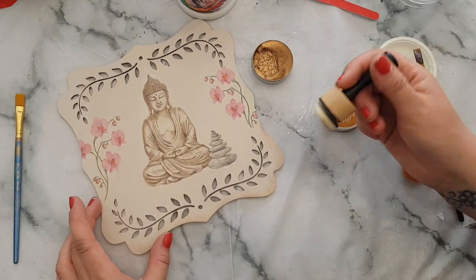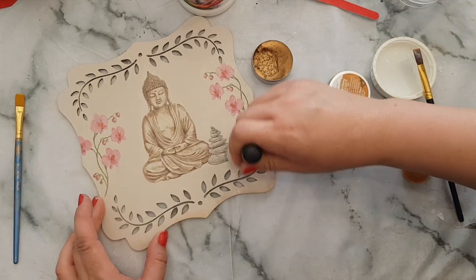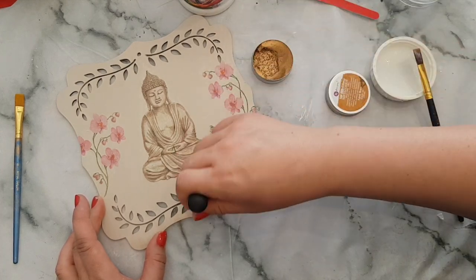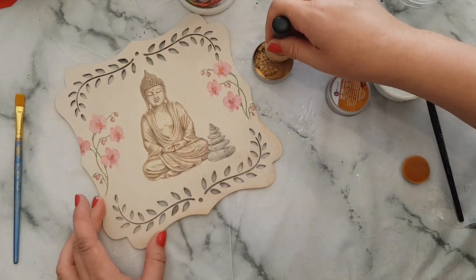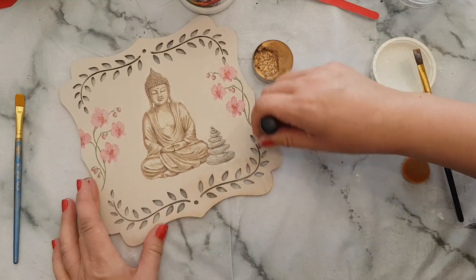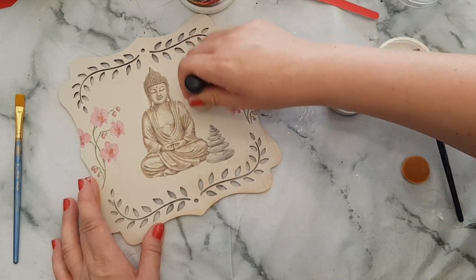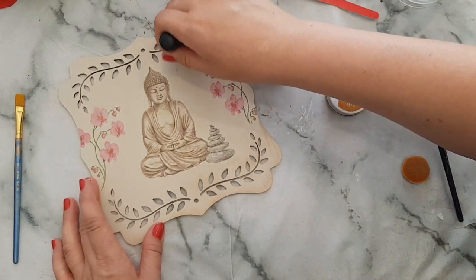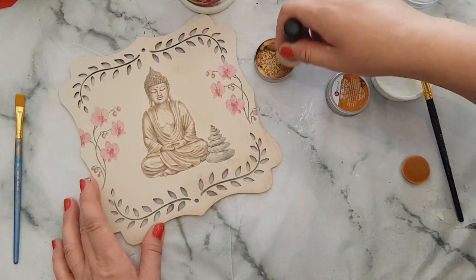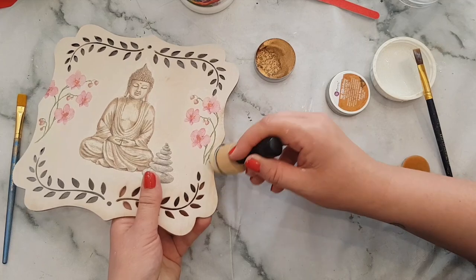I normally just use my finger but just put a little bit of this around — as much or as little as you want — just to give it a bit of extra pizzazz. It's a really quite cool paste — I could bring it up a little bit and just go into these little creases and crevices. Just do it quite lightly, and in certain areas make it a bit darker so it just blends in a little bit and there's not such a difference. So just lightly does it, go around the edge, and then I'll be back with you.